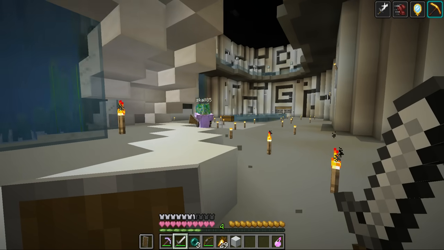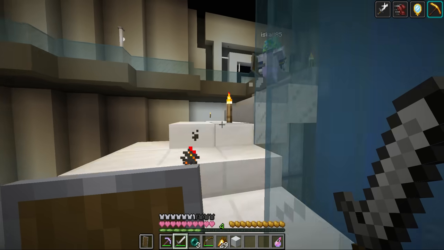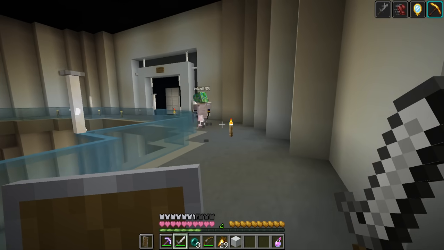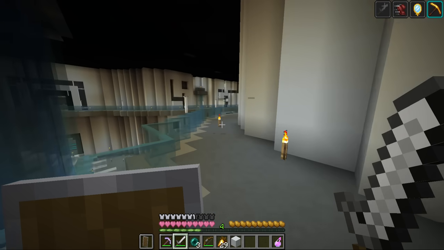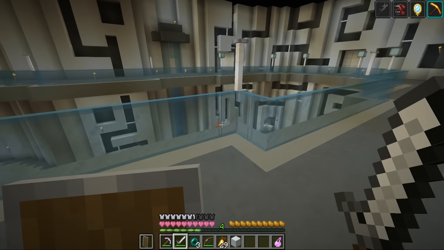Oh, they're there. Creep. Yeah, I'm going to go up on the second floor. Pretend that we don't see them. Okay, hold shift, guys. Hold shift and run. You're invisible. Let me take all my stuff off. Actually, no. Don't do that. Oh, they're doing the thing. Oh my God, they're squatting. There's lava. On fire.